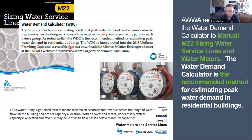Going back to that 200 unit apartment complex I showed before, you might have a 4-inch, 250 GPM peak flow rate, maybe a 3-inch meter of some kind. With the water demand calculator, you might end up, depending on available pressure, somewhere around 2 inches, which means that maybe a 1.5-inch or even 1-inch or 1.25-inch meter may be sufficient for that building, which means your minimum flow rate with a turbine meter, for instance, may go from, let's say, 2 to 5 GPM all the way down to 1 or even 0.5 GPM. So a much better ability to capture low flow rates, which often occur.